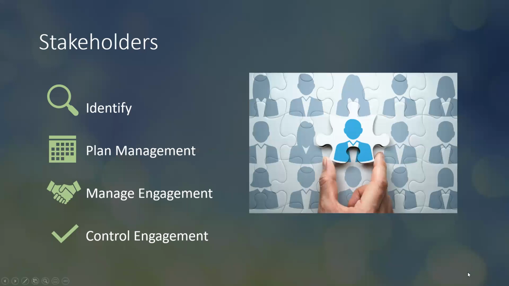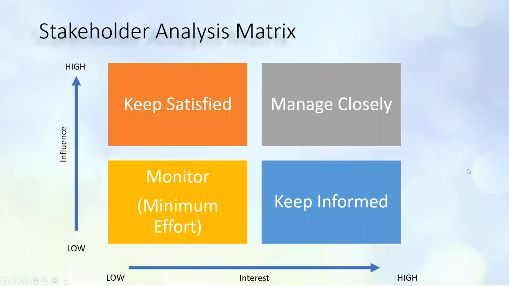Absolutely agree. And it is going to move right on over to the stakeholder analysis matrix. And this is just kind of how you would classify the groups of stakeholders. Obviously, if they're high interest, high influence, or high power, then those are going to be those key individuals that you want to manage closely.